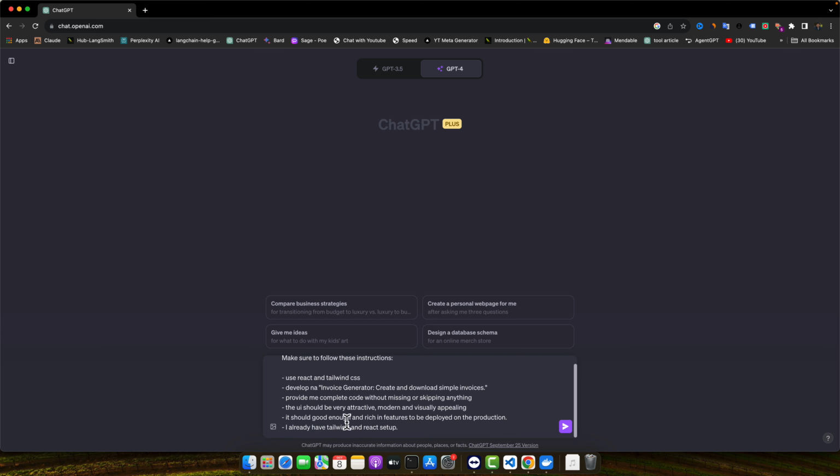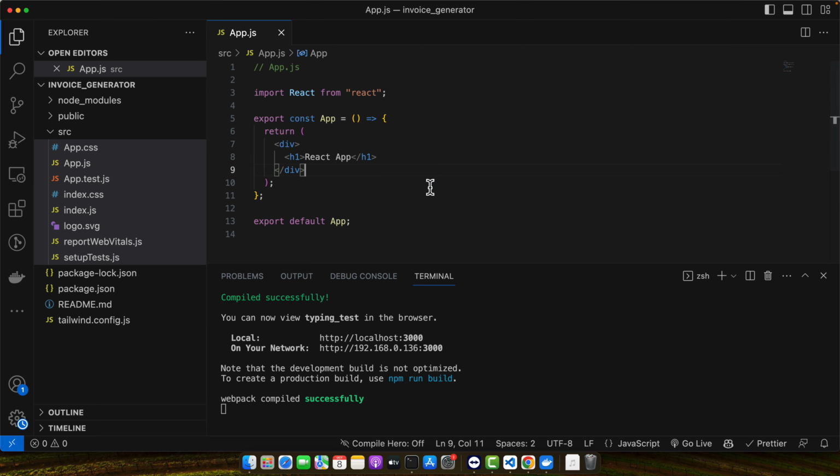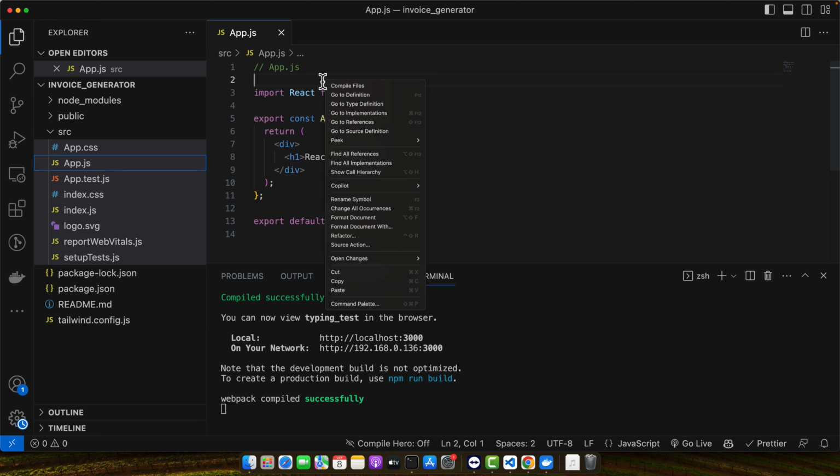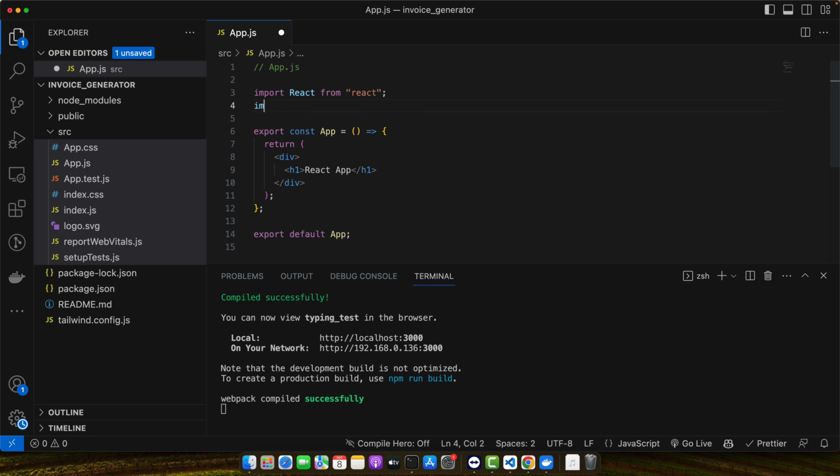It should be good enough and rich in features to be deployed to production. I already have Tailwind and React set up, so let's see what it does with that. Meanwhile, let me quickly import the CSS file. I did not do that yet.